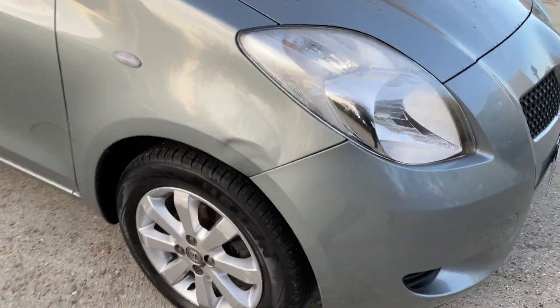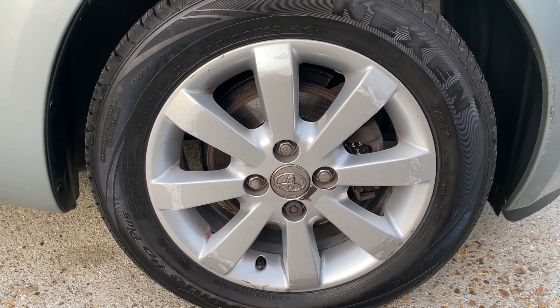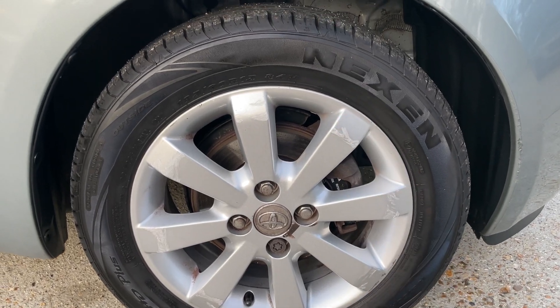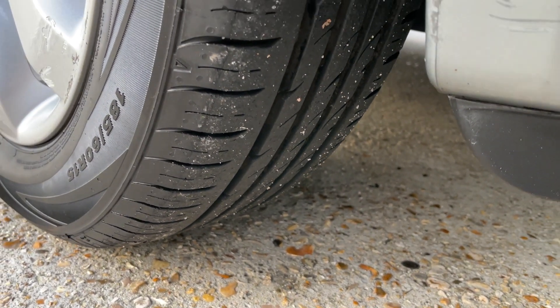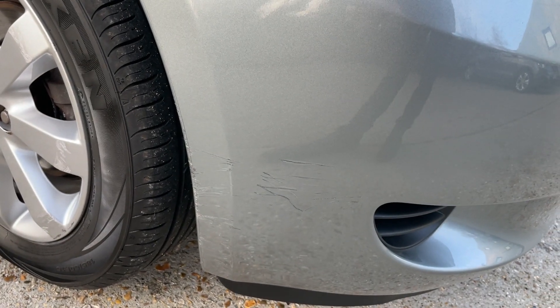Taking a closer look at the driver's front wheel, it's looking nice and bright in appearance. There are some markings visible on most of the spokes, but this Nexen-branded tire is virtually new — look at the amount of tread. We do also have some scratches to report on the front bumper.